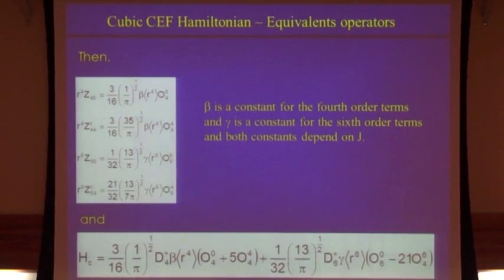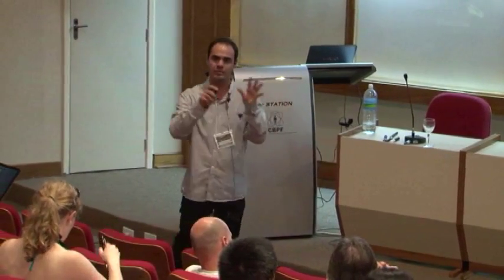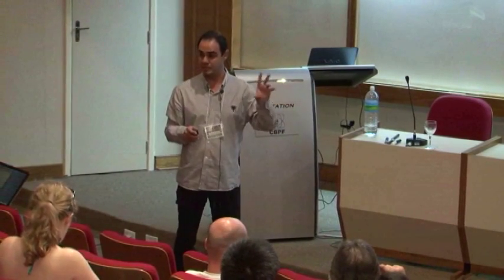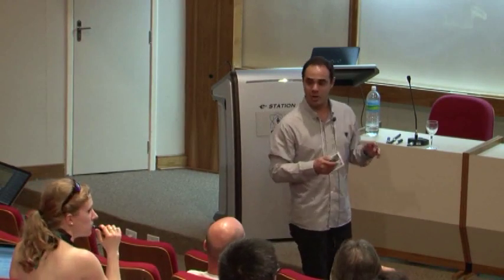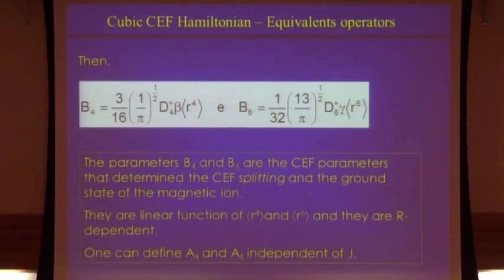So when you do that, you have the Stevens coefficients, and then your crystal field parameters will now depend on J. So that's an important thing to keep in mind. When you make the transformation from the charge crystal field parameters to the equivalent operators, the operators depend on J. So you cannot compare the crystal field splitting between different rare earths, for instance, because B depends on the rare earth. So believe it or not, many of the colleagues I met in my life didn't know that.